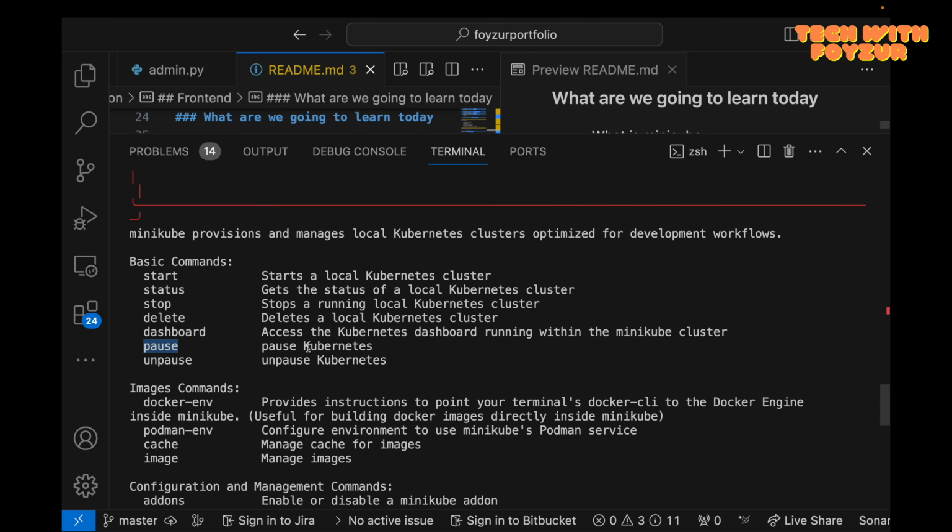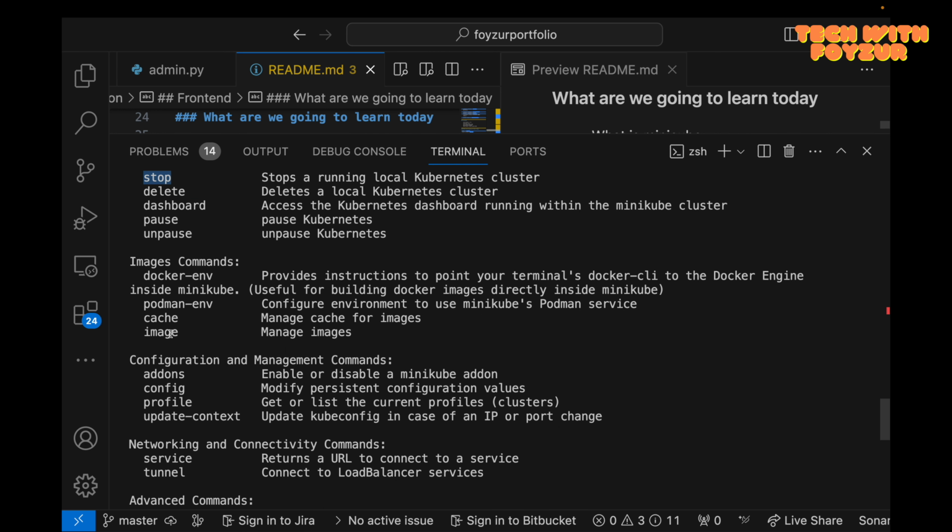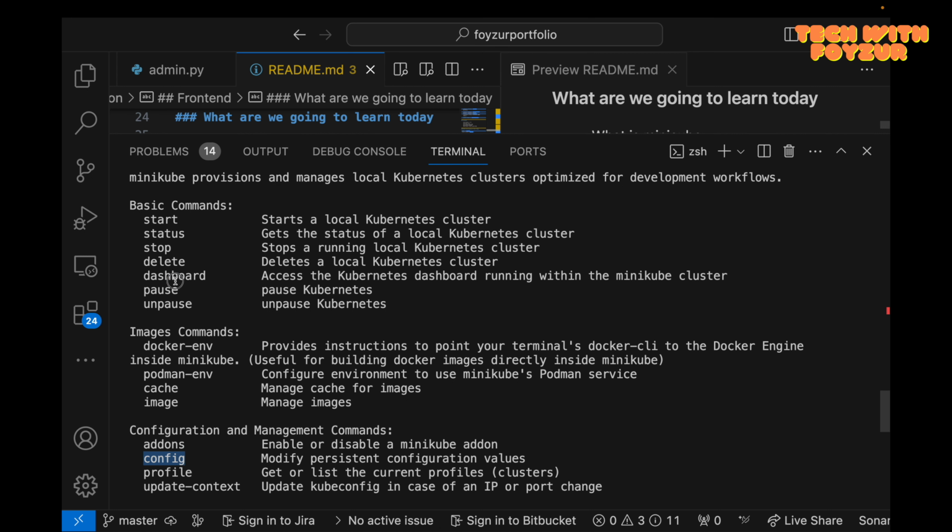The other thing you would be interested to see is pausing a Kubernetes cluster. You can unpause a Kubernetes cluster. You can go ahead with the dashboard. You can delete a Kubernetes cluster. You can stop, right? So there are quite a lot of things you could do. Could be interesting also for you if you want to run with Docker or Podman, for example. Podman doesn't require a daemon. The other things you would be interested in looking into are add-ons, config, and most likely the dashboard. So I'm going to go ahead and show you the stuff in a bit.